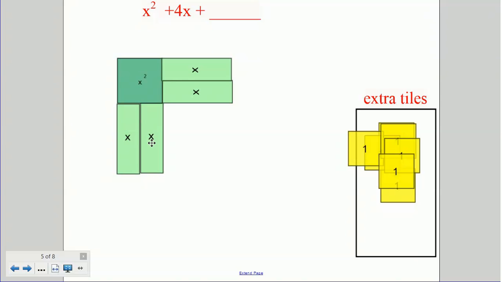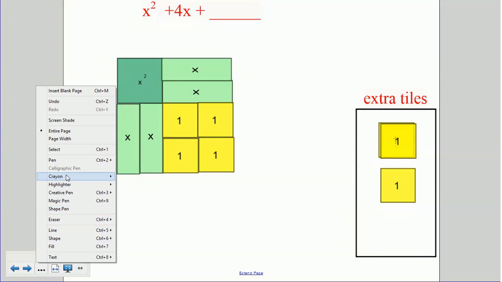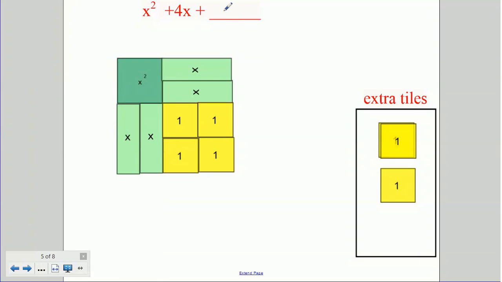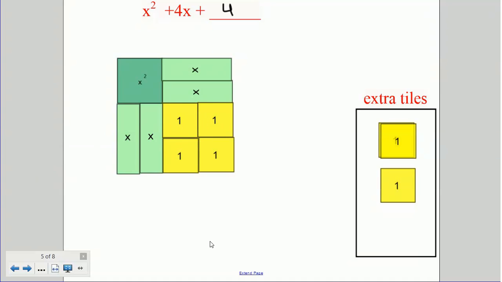Split them in half, right? So then I have so many over here and so many over here. So now I'm going to figure out how many of these little 1s I can fit in this empty spot right here to complete my square. So it looks like I can have 2 1s up there. And let's see how many fill in this bottom row here. Only 2 there. So to complete my square, I had to use 4 1s, right? 4 of the little 1s allowed me to complete my square.